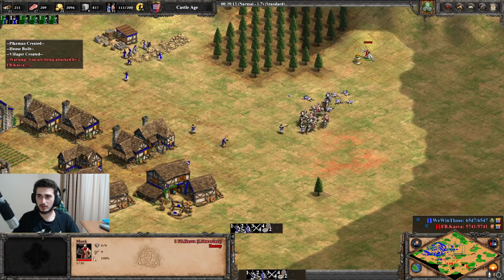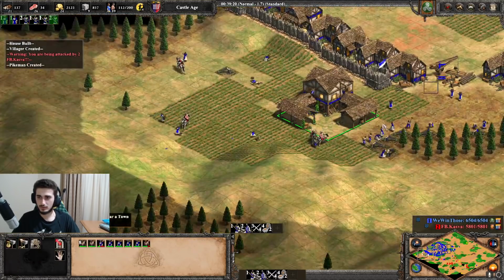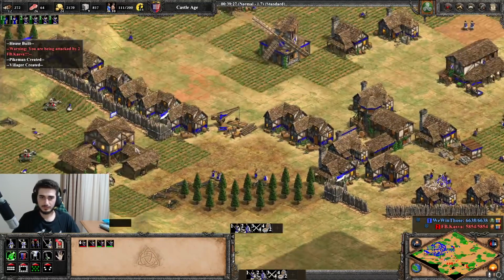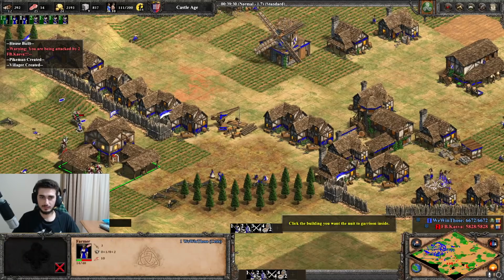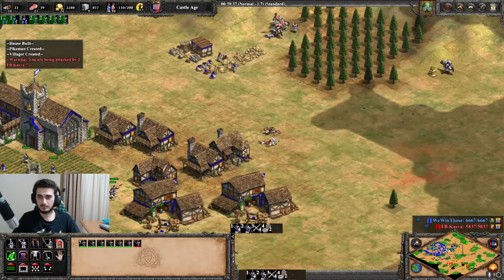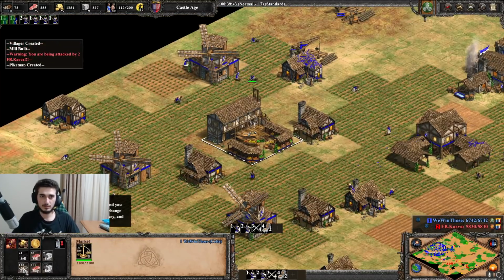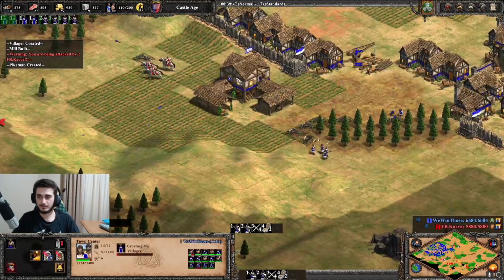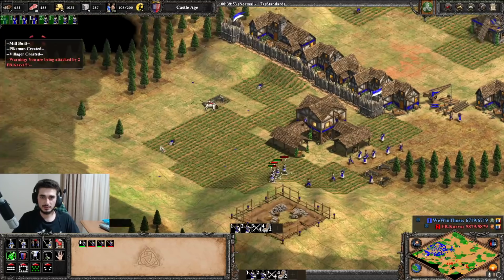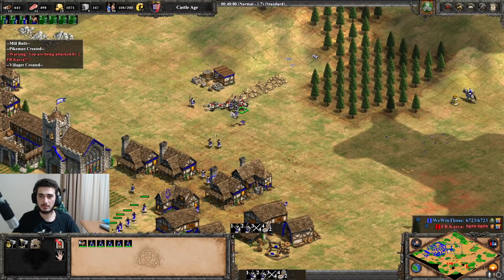We want to go for the monk, of course. Wow, this is losable now. I don't have good farm area. My macro's completely out of whack as well. Can I abuse the market here a little bit? Can I get a castle here as well? Just need to secure my map. Like, once I secure the map, I'll be completely fine.